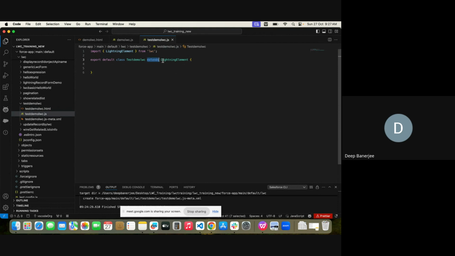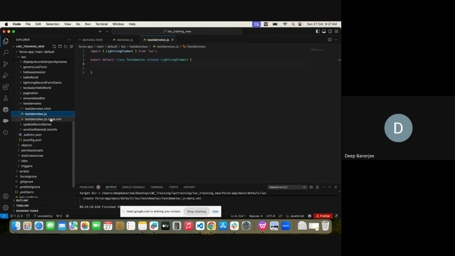Yes, it's taking all the features of lightning element and extending based on the component you have written. It's not blocking the features, it's getting the features and also adding new features. What are the new features? Whatever actions you write in between this tag will be the additions to those features. Okay.